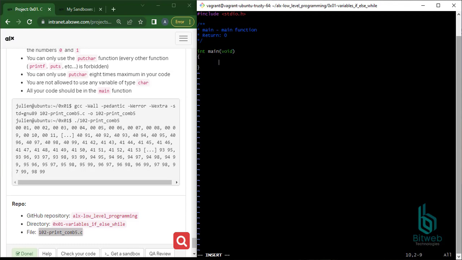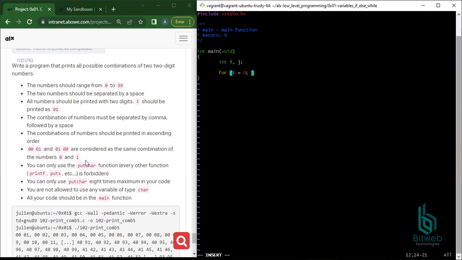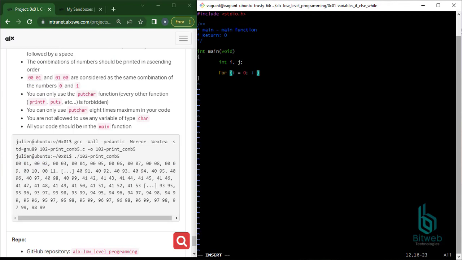All right, so the first thing we need to do, like I said, we are going to need two loops, right? So I'm going to declare these variables for the looping, int i and j. So the next thing is I will now loop over the first number. For i equals to what? I'm starting from where? From 0, right? For i equals to 0, what should be the condition? It says to 99, right? So it means less than 100. So i has to be less than 100 and then i plus plus.